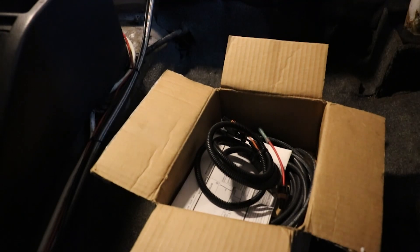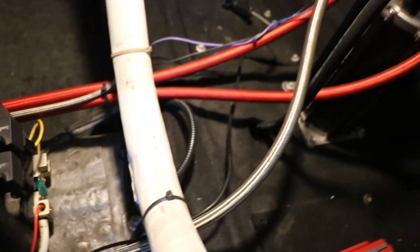Rather than running wires direct to the battery, what you're going to do is run this wire directly into this big white wire here, which comes straight from the battery. Basically this wire comes from the battery and goes to the two fuses for the relays for the fuel pumps. Remember people: always disconnect your battery before you do any electrical work, or you'll end up buying a new car.